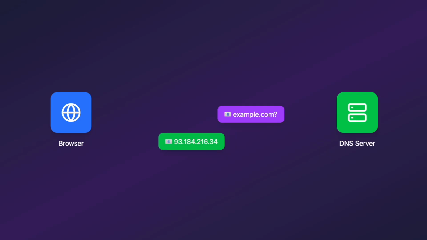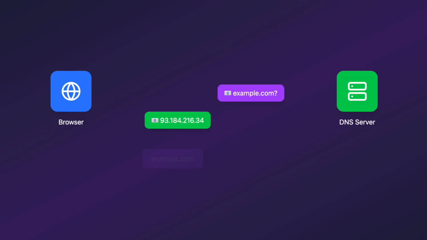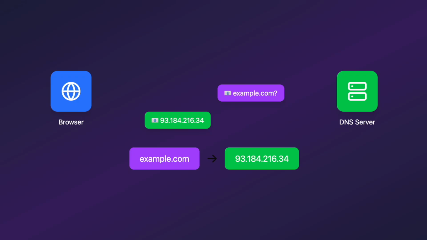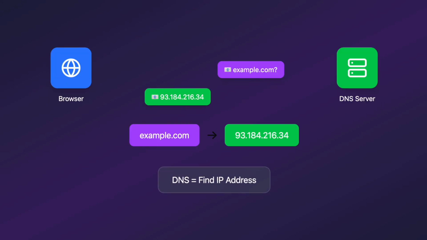So the browser first asks something called a DNS server to translate the domain name into an IP address. The DNS server replies with a number like 93.184.216.34, and now the browser knows exactly which machine to contact.